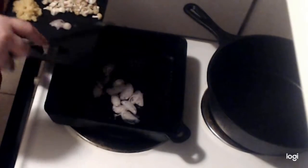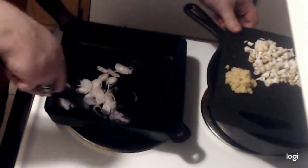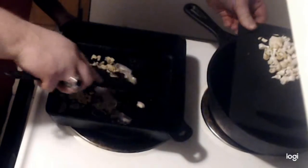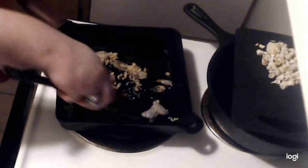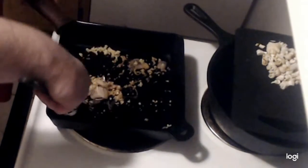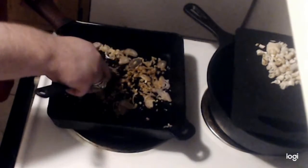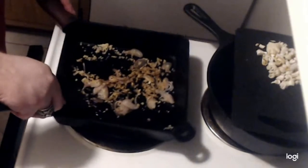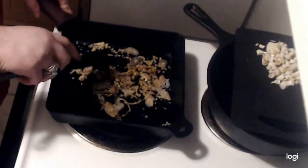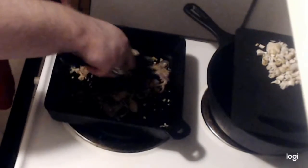And as I let it go, it's going to start lifting up some of that fond in the bottom. And it is going to start just pulling up all those flavors and adding the flavor of the shallot and the garlic to it, which will get that sweetness of being sautéed. It's fantastic. So, just going to let this dance around my pan for a little bit. Let it start to caramelize a little bit, but really just start pulling up some of that fond in the bottom.